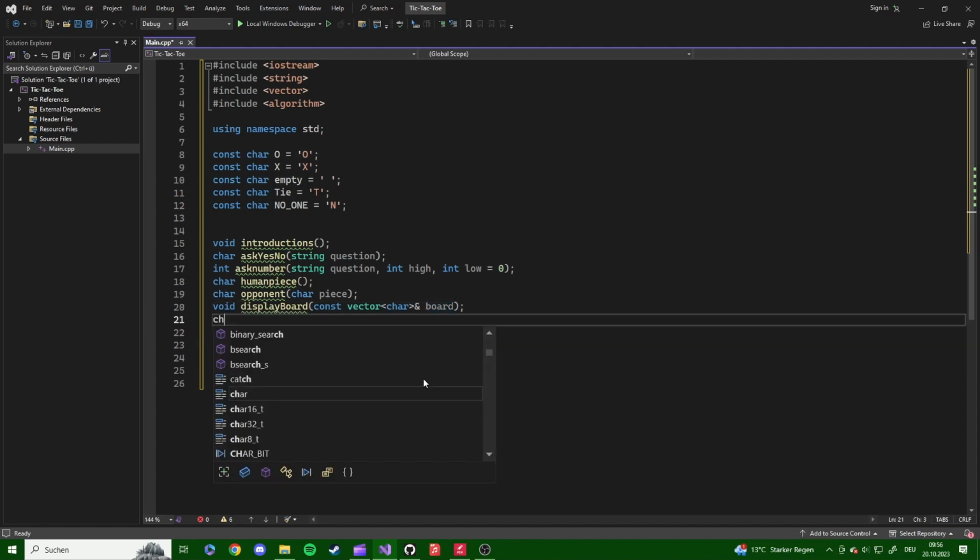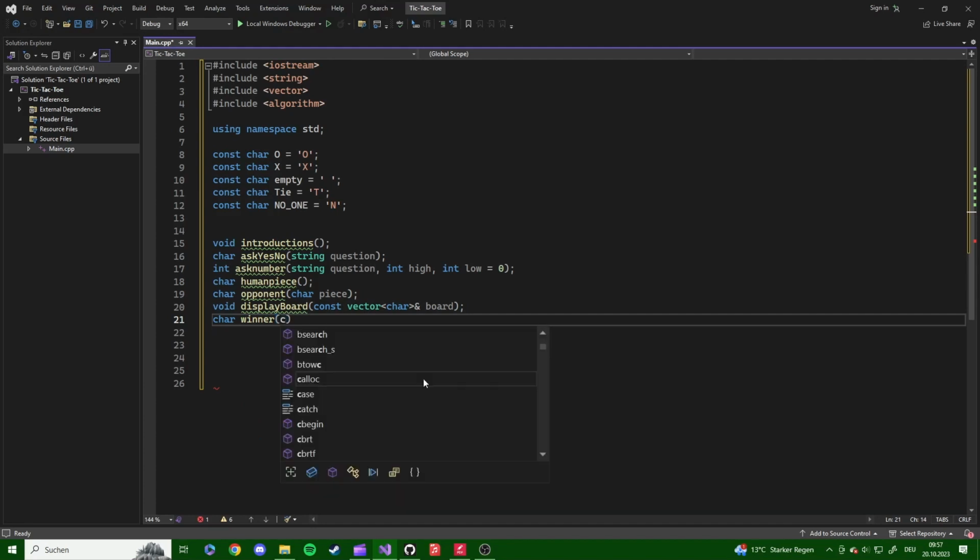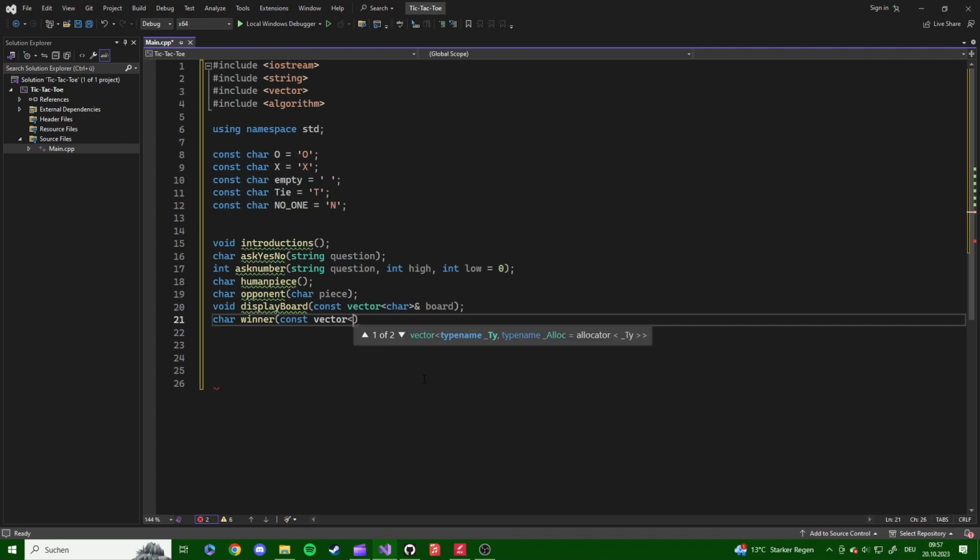Now we also have to know when someone wins, and for this we make a function called winner, and we connect it to our constant vector so that it can say when someone has won, and we can call it that exactly the same.